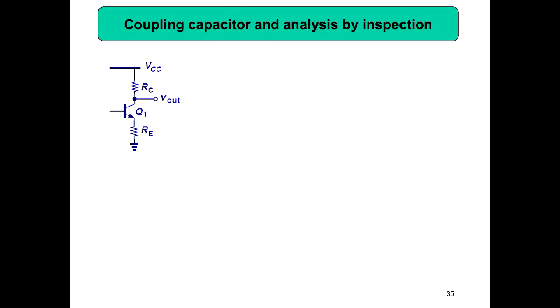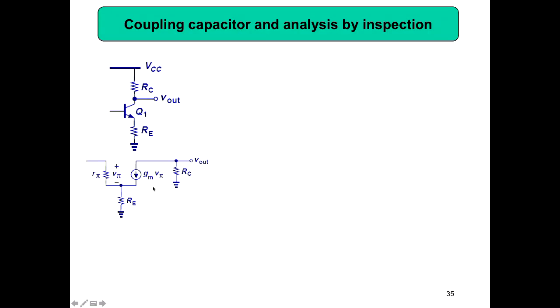Now we will be discussing analysis by inspection. With analysis by inspection, sometimes people don't draw the small signal. Rather, by looking at the circuit diagram, they can say that, okay, this is ground, and you can do something like that. You don't have to do analysis by inspection if you are not happy, or if you think that a small signal is a much better way of understanding. I would recommend doing a small signal, not analysis by inspection. So analysis by inspection means you have the circuit, and I will not draw the small signal.